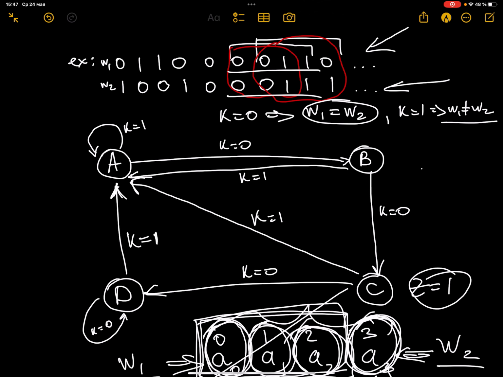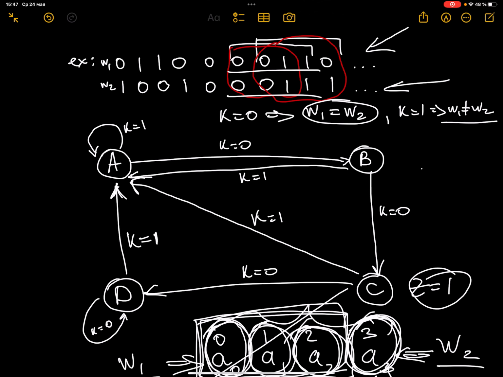So I can't go to the same state when K is 0 also. There's no way for ambiguous inputs. You can't just point to the same state for 2 different inputs. I can't say that when K is 0 also, as when K is 1, I go to the initial state. No, I can't do it. So that's why when K is 0, D goes to itself.